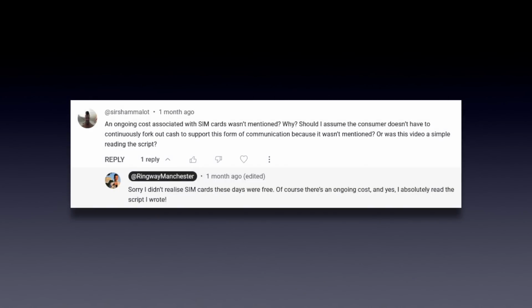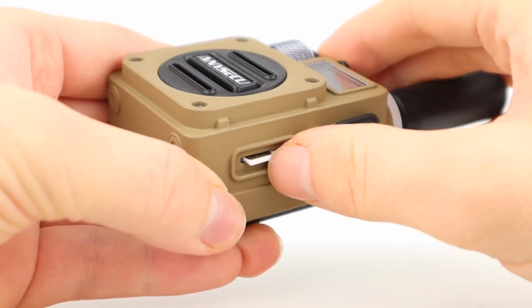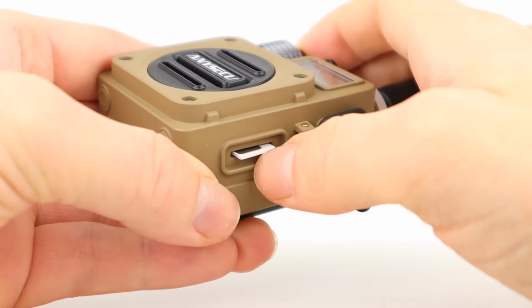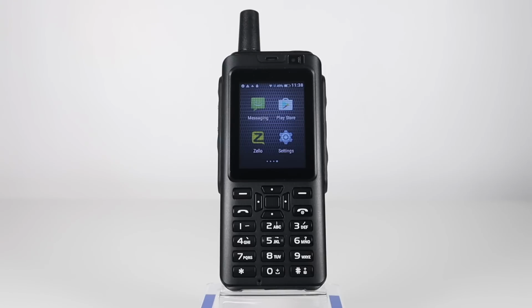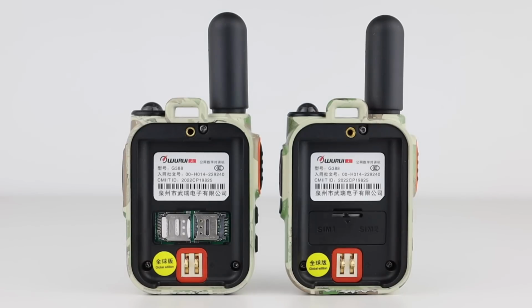The main difference between global PTT and Zello is different SIM card requirements. A global PTT handset won't support Wi-Fi, so you have to have a SIM card. They run on preloaded Linux-based platforms that can't be modified to run on Wi-Fi. Zello, on the other hand, runs on Android devices such as this, which are highly customizable and will work on Wi-Fi. SIM cards cost as little or as much as you're prepared to pay.